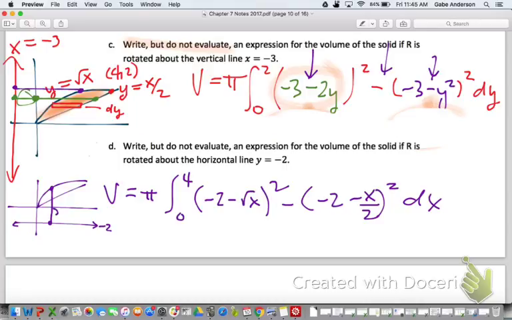Right here from the axis of rotation up there to the x-axis, that's like a distance of -2, correct? And then from here to here, that's a distance of y, right? I'll just put an arrow right there. The distance of y and a distance of -2. So to find the complete distance, you could think of it a couple different ways. You could just say, one of the distances is 2, and the other one is y, so the distance complete would be 2 plus y, right? That'd be one way to think about it. Or you could say, like we did in this one, the -2 minus y, where we see the subtraction coming into play.